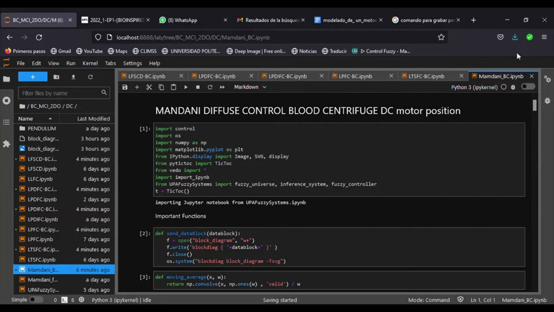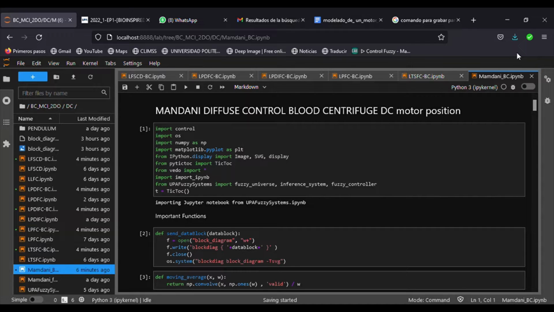And in this part, I use the fuzzy controller, the Mamdani, Takagi-Sugeno, proportional derivative, and integrative, and FS.